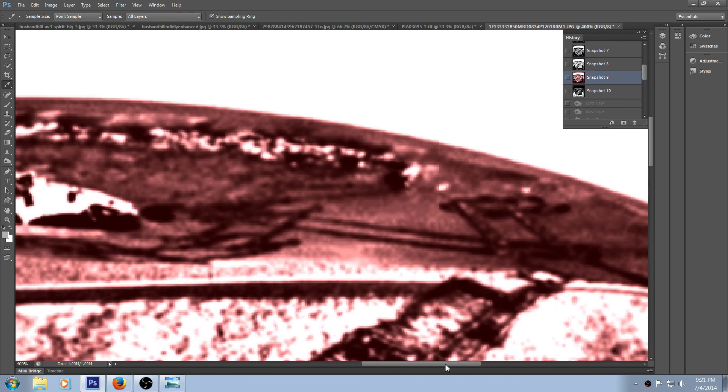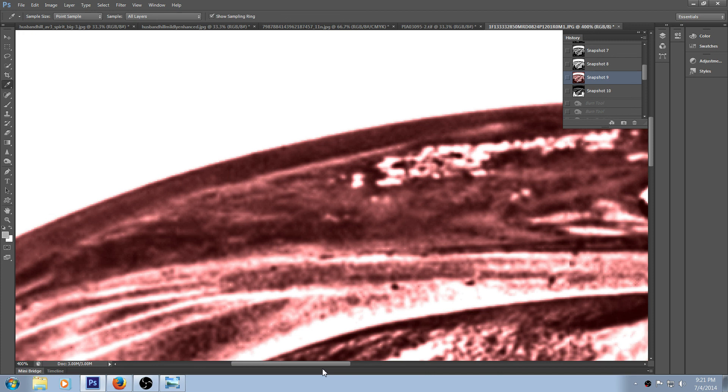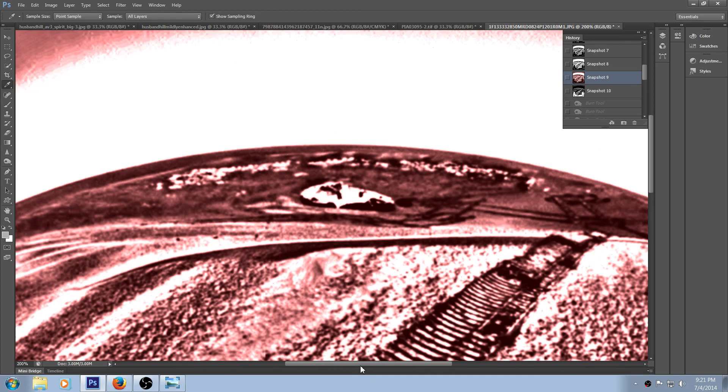This thing barely drove away from its landing spot and you can see what it already encountered — it was already into this stuff the second it landed. Opportunity was landed in a totally different spot of Mars, I think almost on the opposite side. I just happened to stumble on this one and I'm saying let me check this out because I have a feeling they knew what they were getting into. For all the newcomers — I've been saying this from day one — they already had pre-designated spots, knew exactly where they're going to land these things from satellites and orbiters.